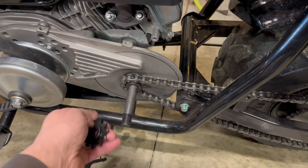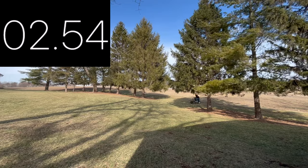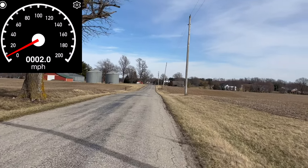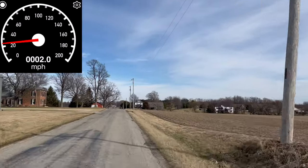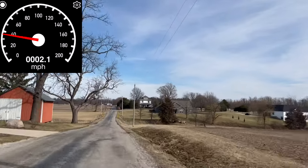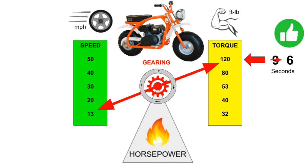We'll pull that back off and replace the 10 with an 11. This small change will give us 10% more speed and 10% less torque. Hill-climbing torque test. Speed test. The torque converter and sprocket gave us 110 torque, improving our 9-second jack shaft hill climb down to 6 seconds. It then changed gearing to give us a top speed of 40, the same as a straight chain.